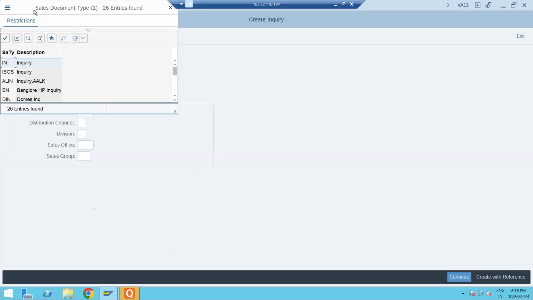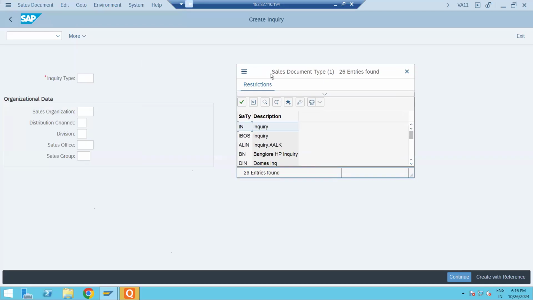SAP has provided n number of document types. So we have to copy the standard document type and rename it with a different inquiry name. I already did that one. I will directly create an inquiry document.